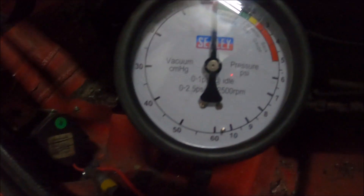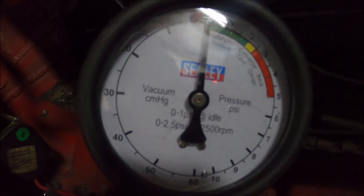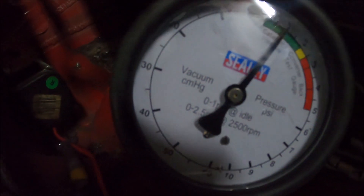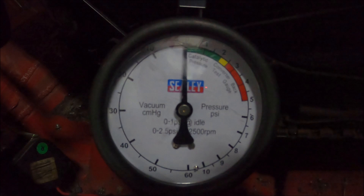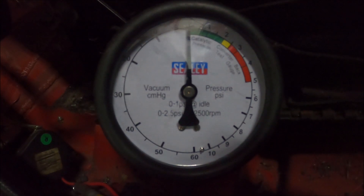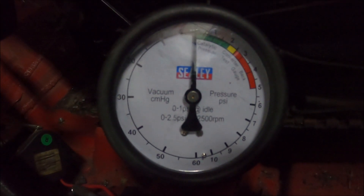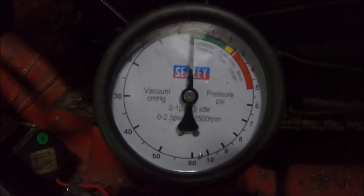It showed a little bit then — that was obviously not under any load, not in gear, just revving it. Let's see what a bit of boost does — I'll have to bounce off the limiter. I'm not sure if that's good or not, I think it's probably bad. If it can create back pressure like that just off the rev limiter — like 5 psi and it's not moving — I'm thinking that's probably restrictive. I'm thinking I should maybe remove the thing.